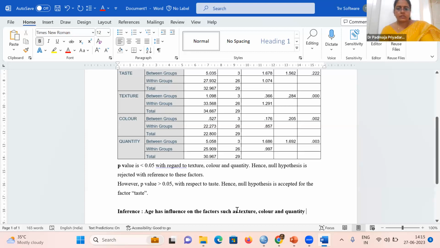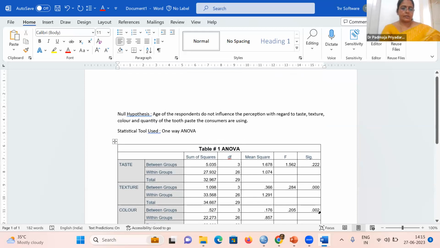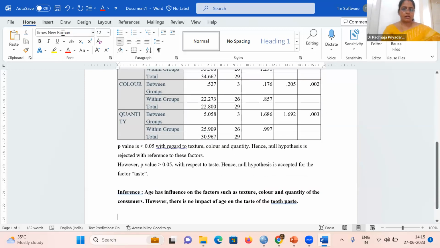So age has influence on the factors such as texture, color, and quantity of the consumers. However, there is no impact of age on the taste of the toothpaste. This is how, after running SPSS, I do the interpretation and put it in my article or in my thesis.